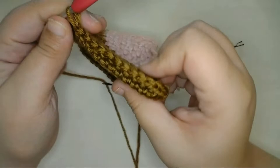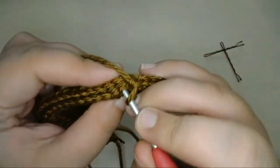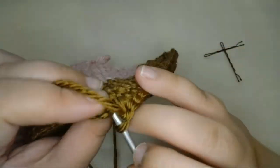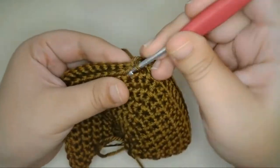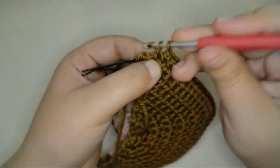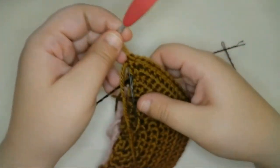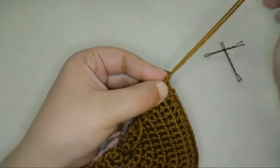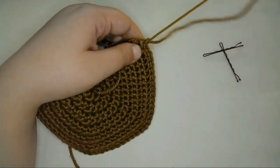Don't forget to increase 3 times in this row. Since we increased every 11th stitch in the last row, in this row you can increase every 12th stitch in the middle. Then, at the end of the row, cut off a long tail of yarn to sew the ears together at the bottom, or to sew onto another project like a headband or a hat.